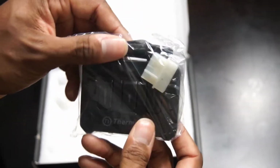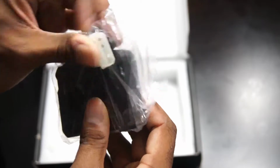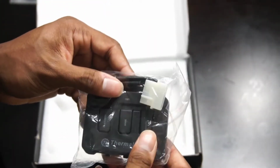And then here's another controller. It's pretty much the same thing as the last one. Nothing's really special about it, just a basic controller. Hooks up through a 4-pin Molex connector and everything, so that's pretty much it. I mean, there's not much to it. It's pretty nice looking, so let's go ahead and set this aside and get to the next thing.